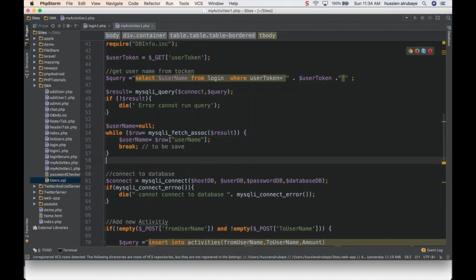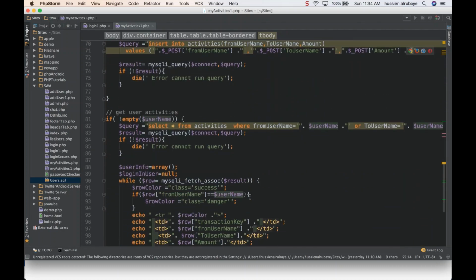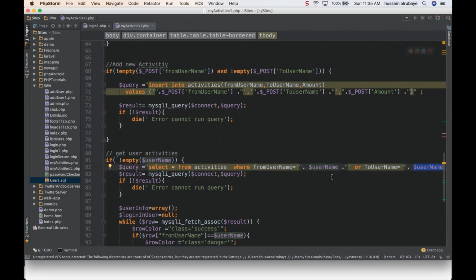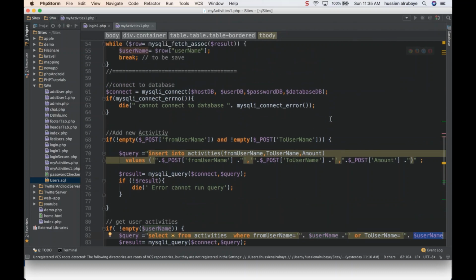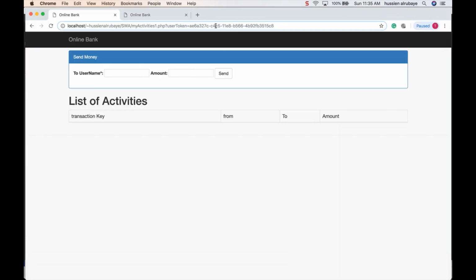So now here, what we do is just getting the user token. Okay. So what was the user token passed? Okay, get the user token. From that token, get me the username. Then I get that username. Now I should be able to do whatever process I have with the username here, for example, list the transactions or do whatever. And also one more thing I need to do now, but just to see if this one works.